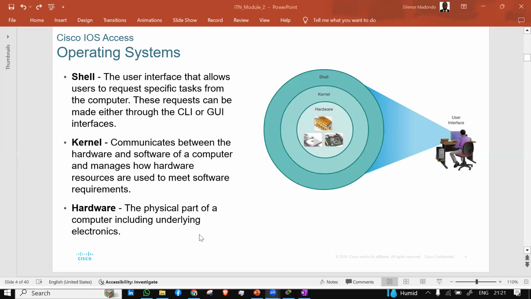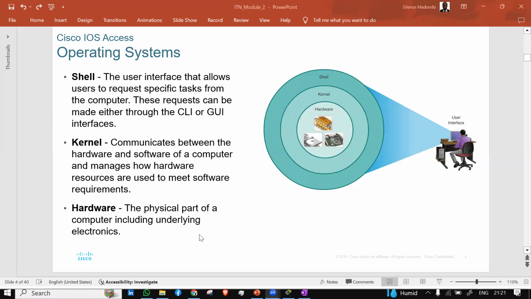Now to summarize, being a bit more technical, the operating system has 3 components. The first is what we call the shell. Now the things here are very important for the exam. Me talking a lot is trying to get you to understand what we are talking about, but you need to understand the technical things so that we can pass the exam. So the shell is where we start with the user, interaction with the user. On the phone, the shell is your screen, right? That's the graphical user interface. Your screen, you are tapping on the screen, right? You are interacting with the screen. That is what we call the shell.